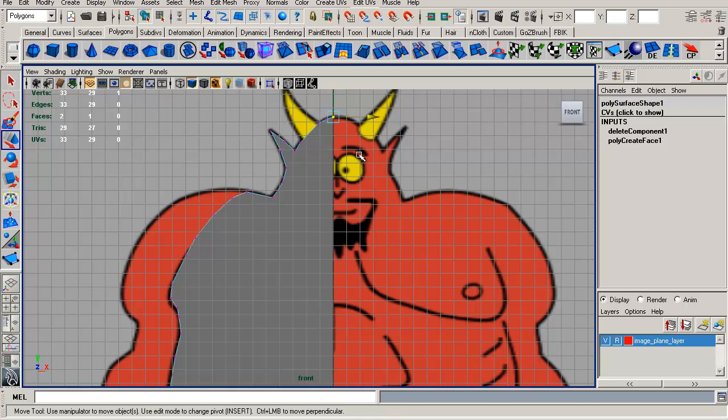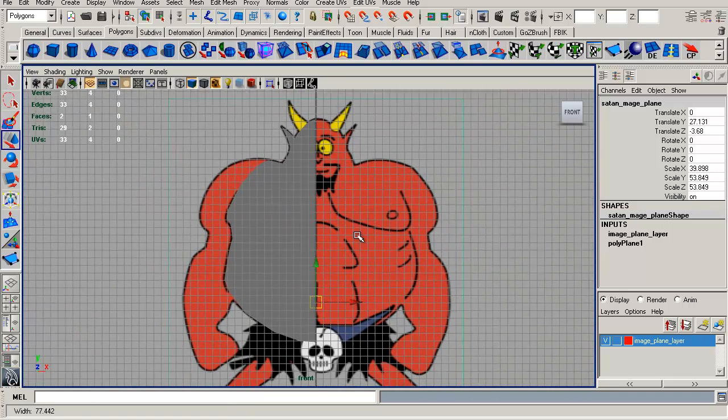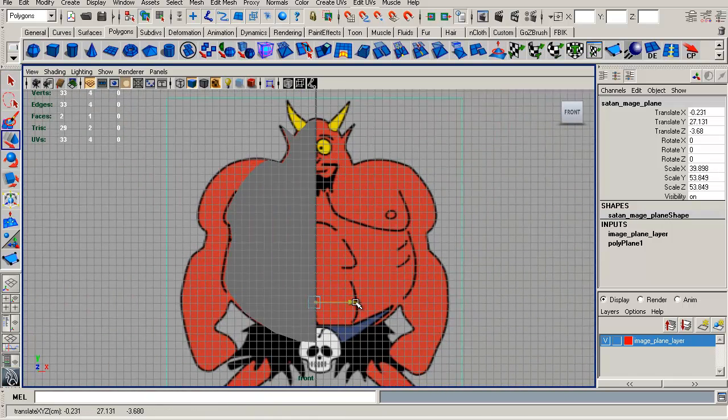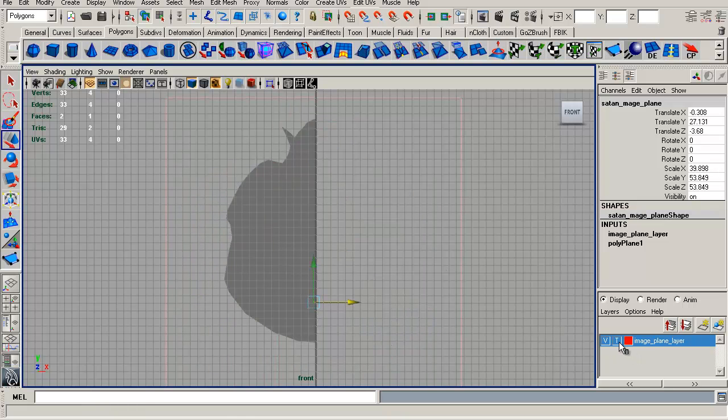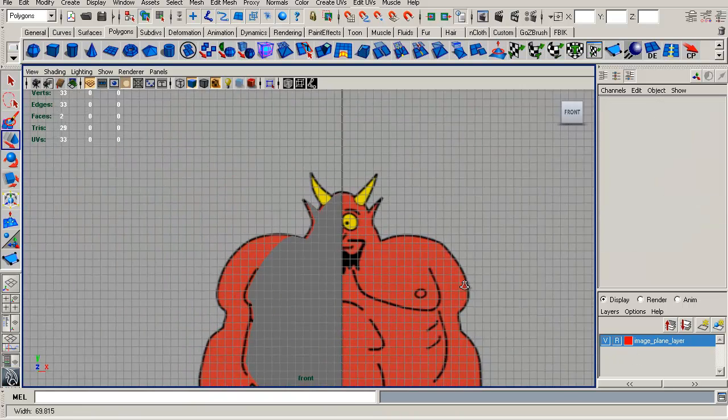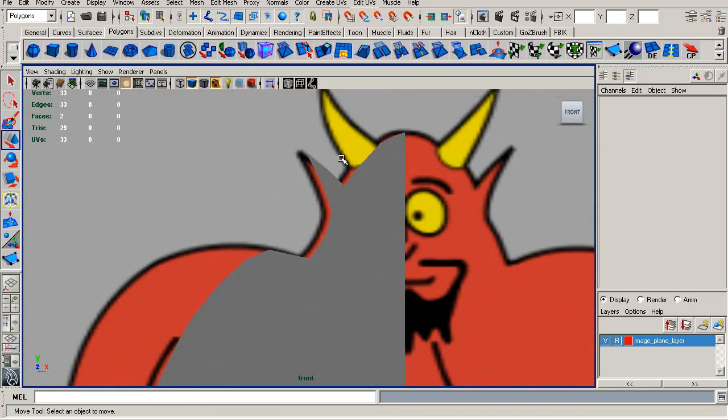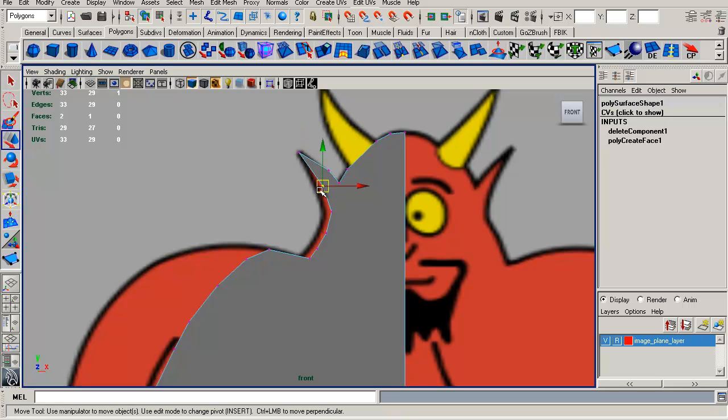You can see that my devil is not perfectly centered. There's one thing that I forgot to do. So let me center it a little bit more. I want to make sure that the nose is right in the middle of my grid. And make it a reference again. Get rid of this grid now. Select these vertex and just make it match my shape. Grab it, move it, grab it, move it out, grab it, move it out.